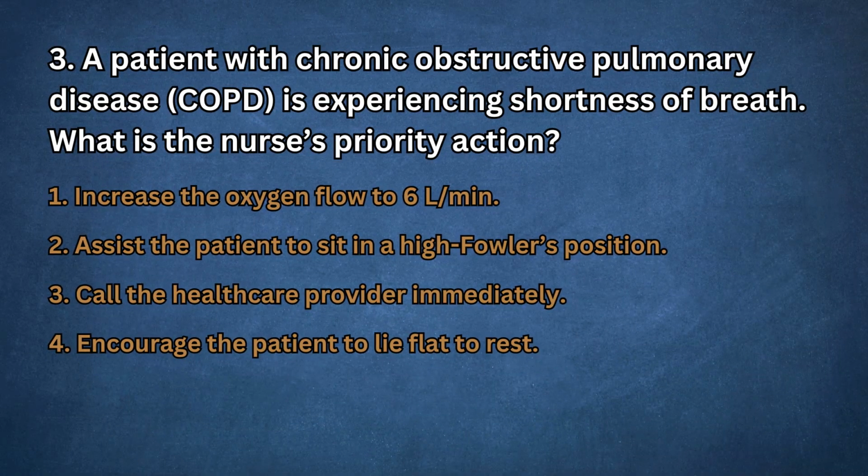3. A patient with chronic obstructive pulmonary disease, COPD, is experiencing shortness of breath. What is the nurse's priority action? 1. Increase the oxygen flow to 6 liters per minute. 2. Assist the patient to sit in a high Fowler's position. 3. Call the healthcare provider immediately. 4. Encourage the patient to lie flat to rest.